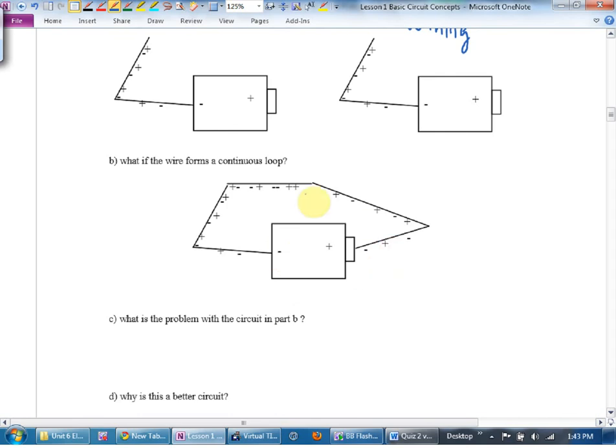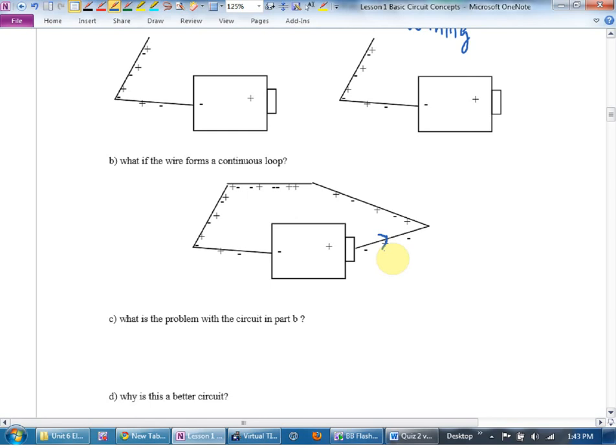Do you remember I said that Benjamin Franklin named our charges wrong? Even though in real life it's the electrons that move through the wire, from now on we're going to pretend that it's the positive charges moving, because we want to do math with positives. So I'm going to draw the current going this way from positive to negative. And that's the convention. In fact, we call that conventional current. That's what electricians decided a long time ago. We said, let's talk about positives moving. It makes much more sense.